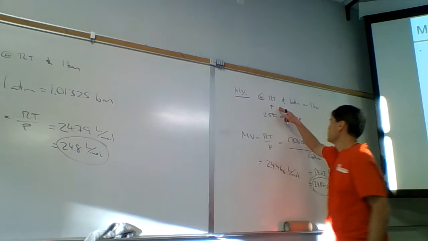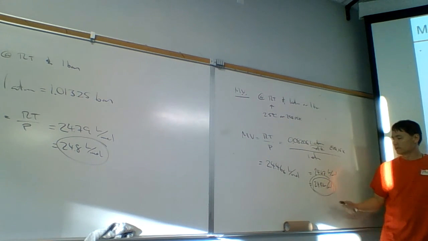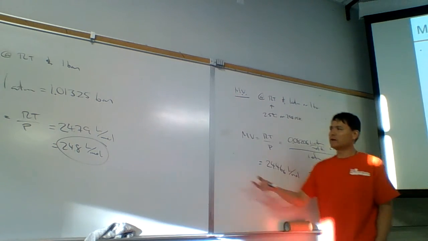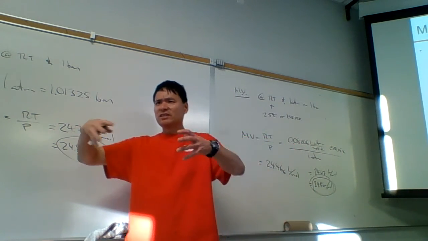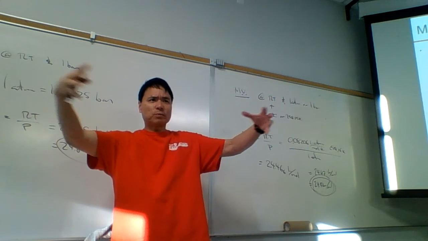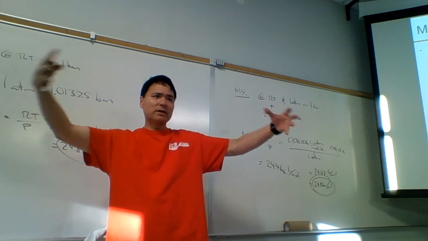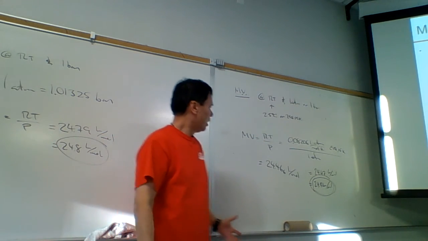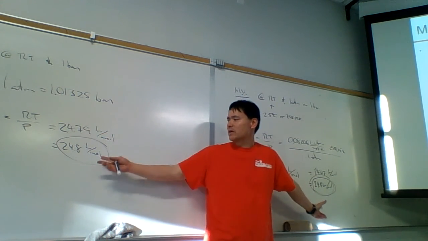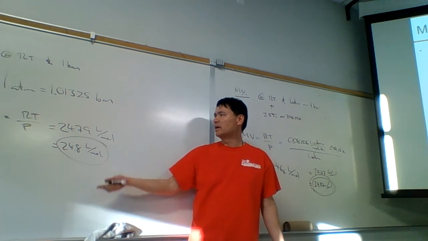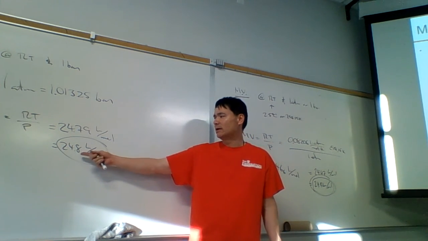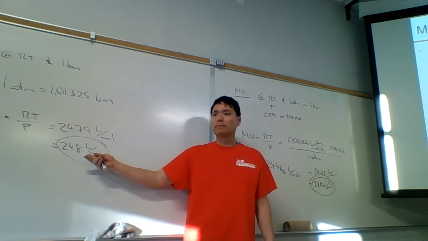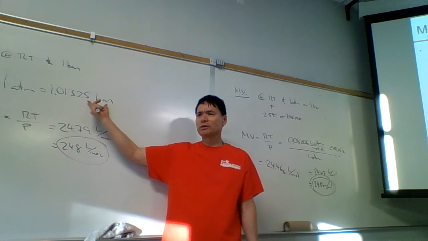At room temperature and 1 atmosphere, we have 24.5 liters per mole. And then if we go to room temperature and 1 bar, a bar is less pressure. If we have less pressure, what happens to the gas? Does it expand or contract? It expands. Bar and an atmosphere are almost the same, and a bar is just a little bit less. And so the gas expands to 24.8.